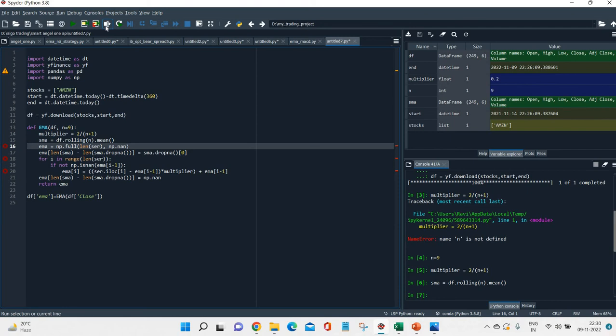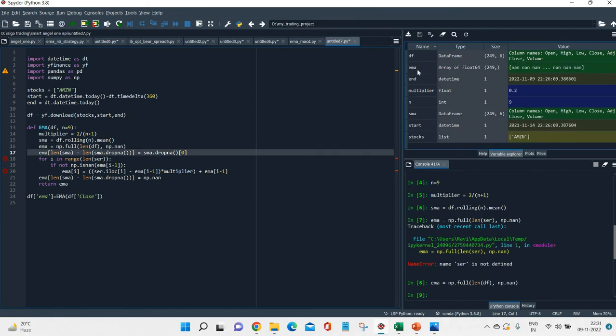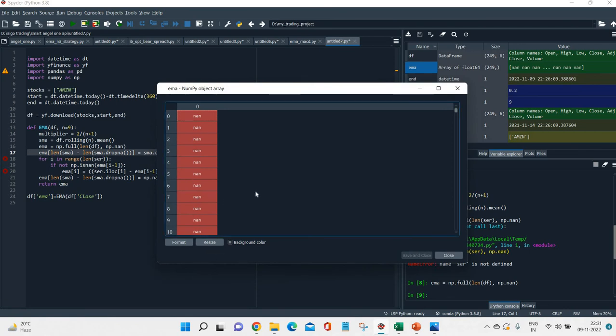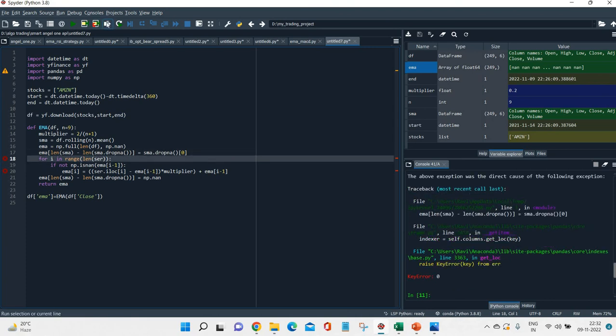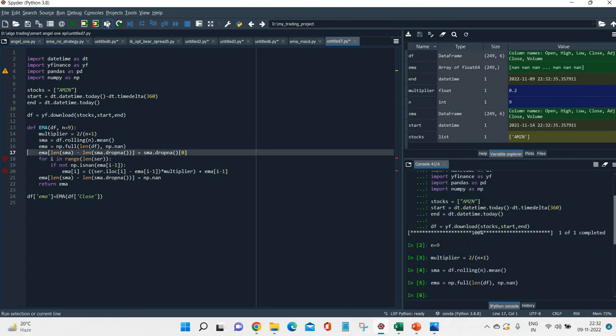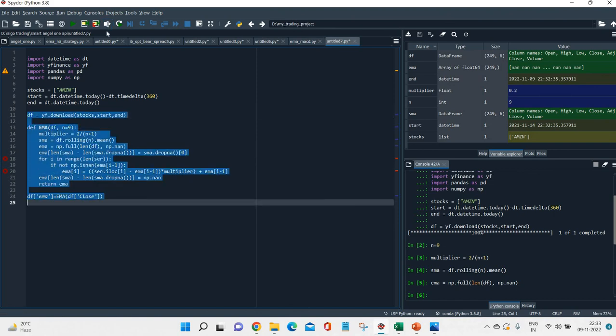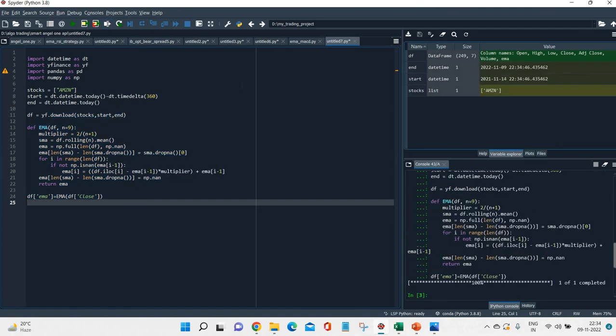First we assign the value 9 to all the rows, and here we can see that all values have been changed to 9. Now we assign an SMA value to our initial value, drop all the 9 values, and then apply the formula. Now we can run the formula. So in this way, by using this formula we can calculate EMA using Python.